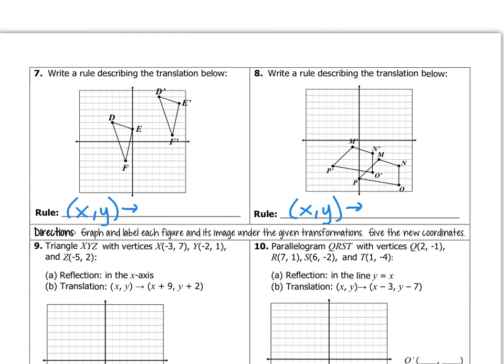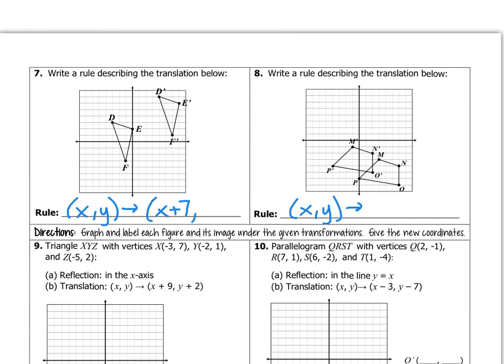So you always want to look for the horizontal change first. So what I'm going to do is I'm going to count how many units I'm moving over to get to that point D, and then I'm going to count how many units I'm going up to get to D prime. So we start off with D. It looks like it's going 1, 2, 3, 4, 5, 6, 7 to the right. So I'm going to write my new coordinate will be x plus 7. Since I'm going to the right, it's plus 7.